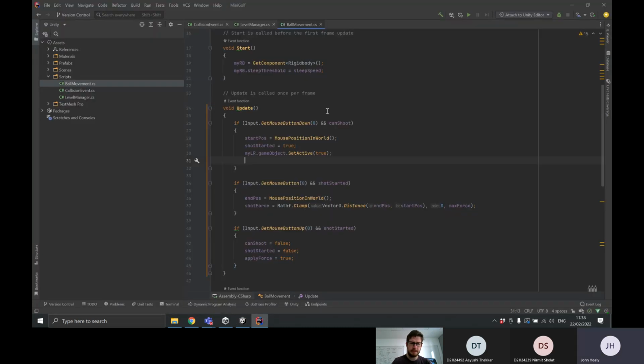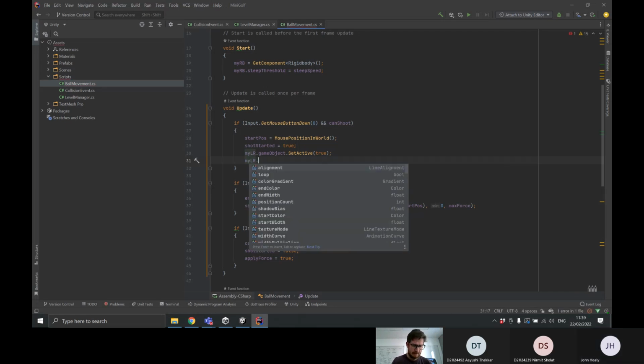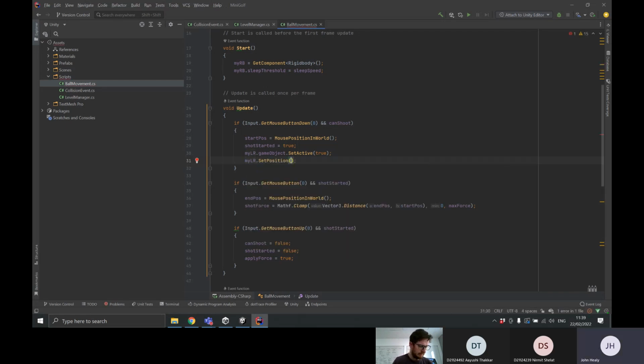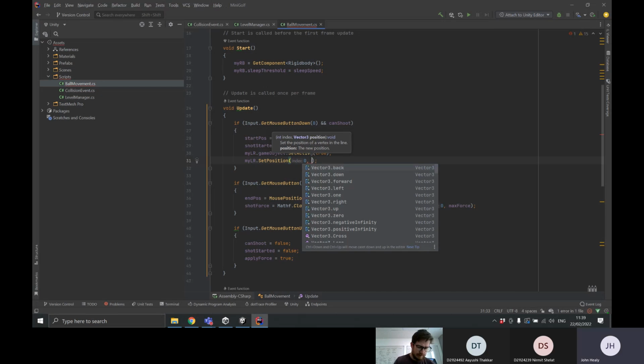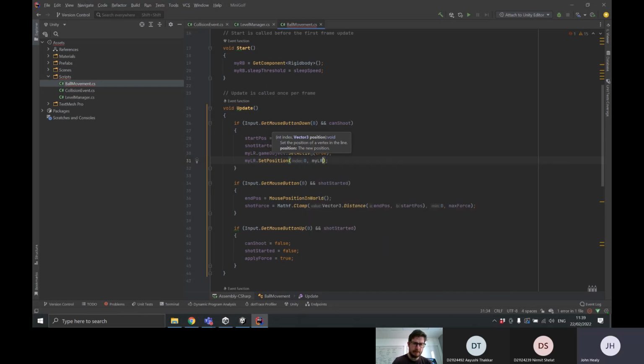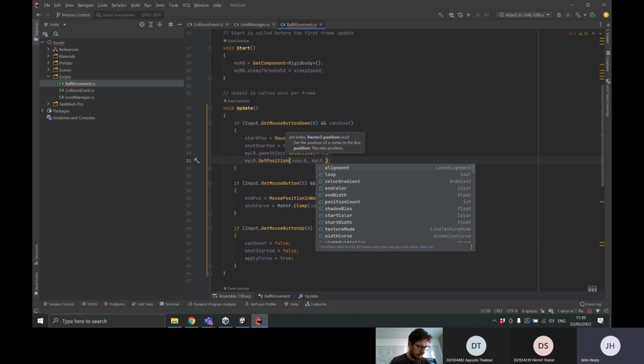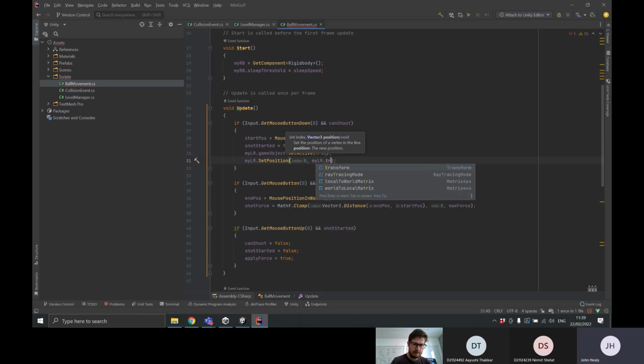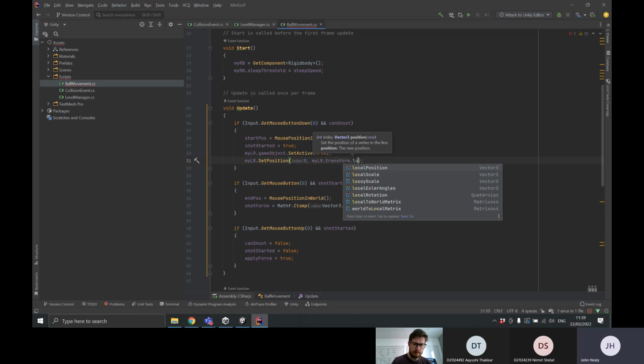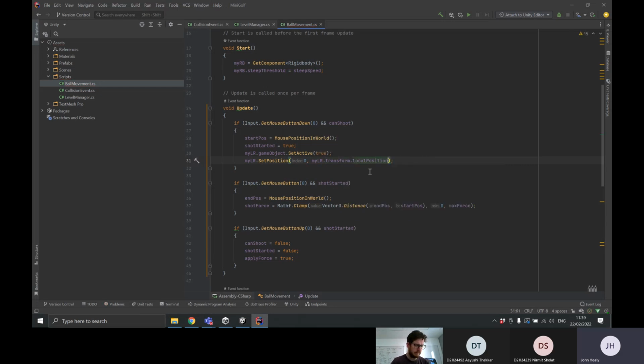So this game object starts off inactive. Then we're going to say myLR.SetPosition, position 0, which is the start, and we're going to set that to wherever the line renderer starts, like the center of the ball, basically: transform.localPosition. That's going to be the center of the ball because it's local position, relative to the ball.